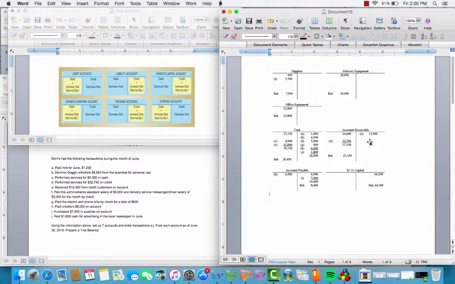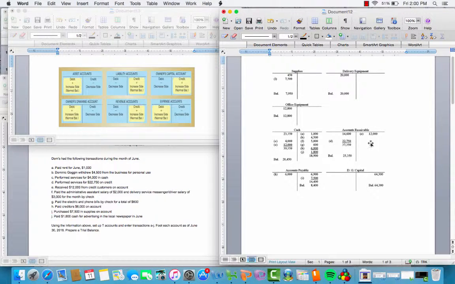What we're interested in when we foot this account is knowing right now the total of our accounts receivable, how much money is owed to us by customers after the effects of all these transactions. We started the month having customers owing us 14,600. Well, that went up by 22,750 because of this transaction. So you see the total of those two in the debit column, 37,350. I subtract out that 12,000, recognizing the fact customers paid me back 12 grand, so they don't owe me that money. Altogether, we're owed 25,350.